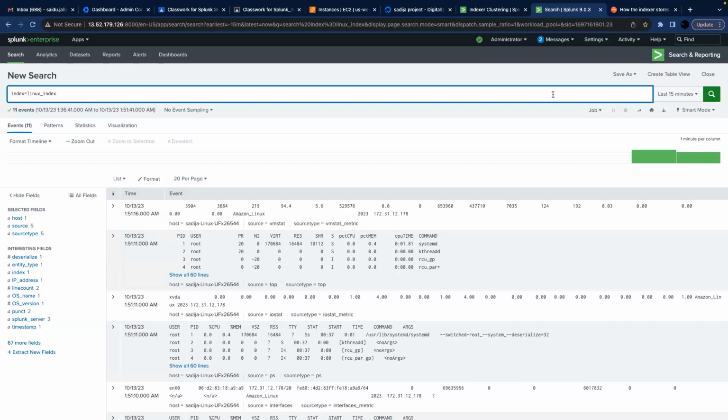They will tell you the specifics. So when you're enabling inputs, it's not a random thing that you would do. I'm only doing it randomly because I just want data. I want you to see that data is being monitored and sent to the indexers.